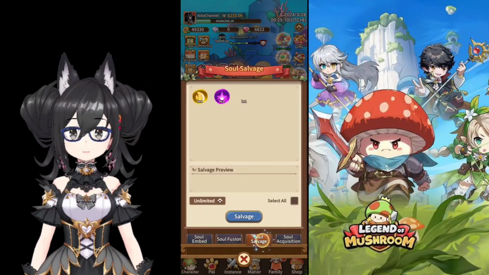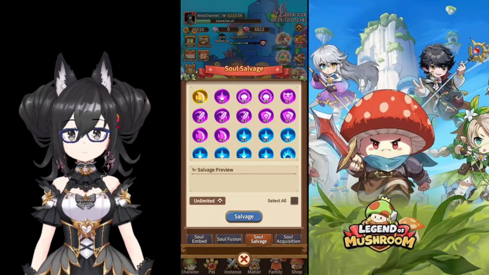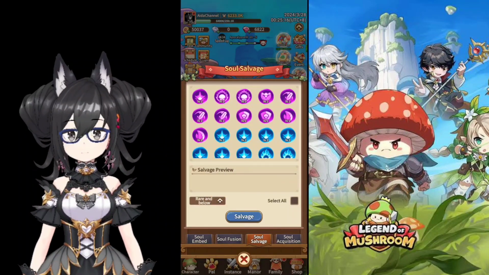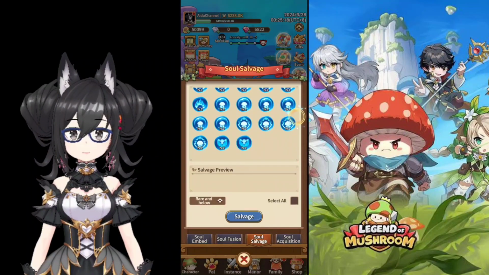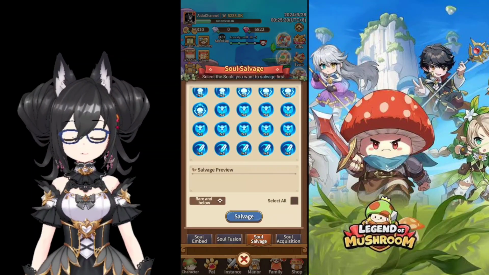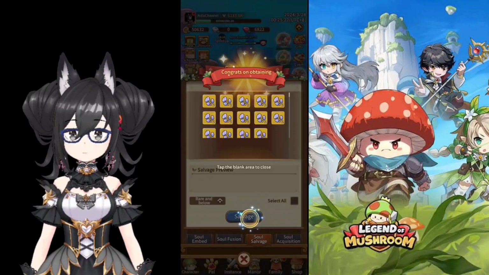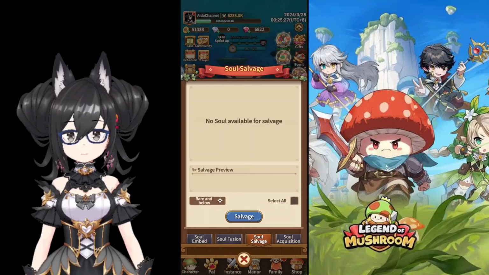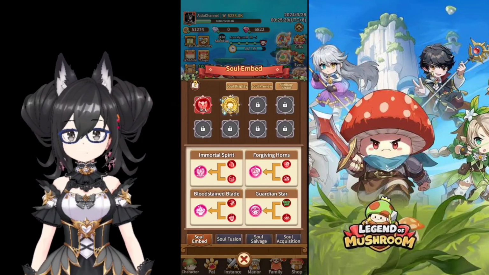Next, you can salvage the souls that you've got. That's right. By destroying the souls that you have, you get material stones to upgrade the souls that you are using. Yes. You can destroy the souls with low rarity that you don't use. After being salvaged, as I said earlier, you will get material stones to upgrade your soul.